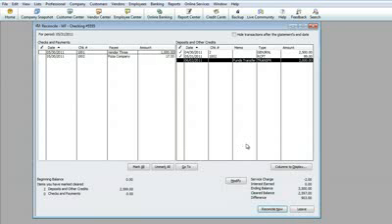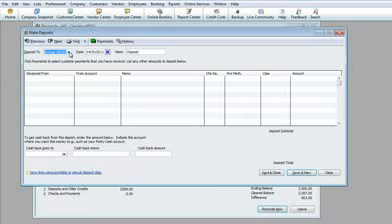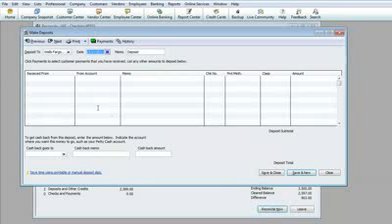So at this point, we still have a difference of 903. Obviously, I'm making up numbers over here, so I'm not going to have a transaction of 903. But just to show you how this would work, let me make another single entry. So I'm going to go to banking. I'm going to go make deposits. I'm going to choose the checking. I want it to be sometime in May, excuse me. So let's say May 27th.